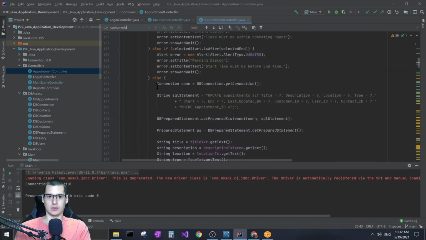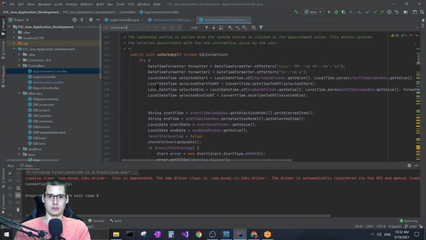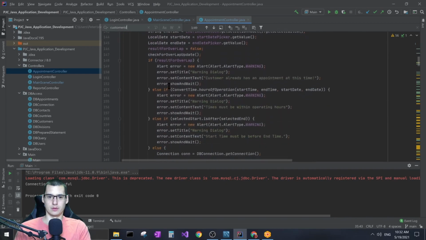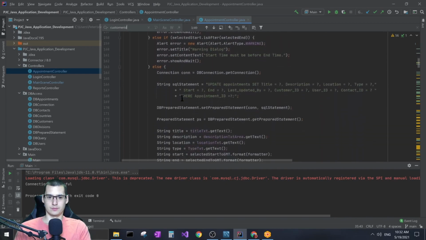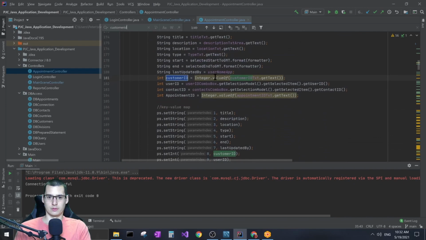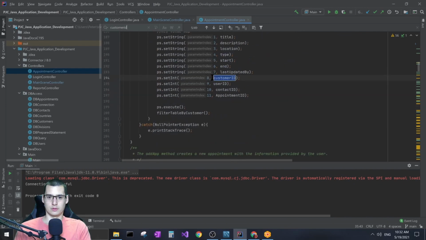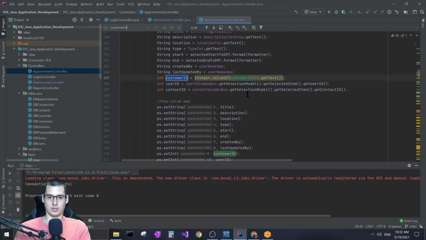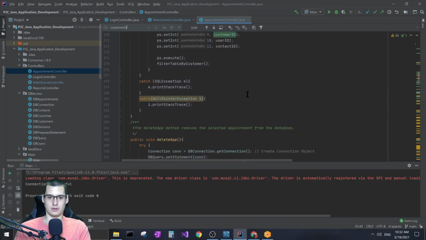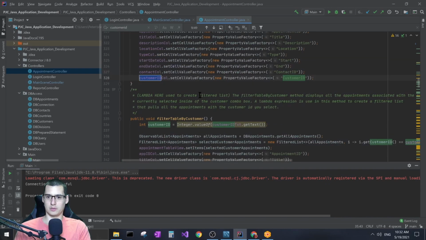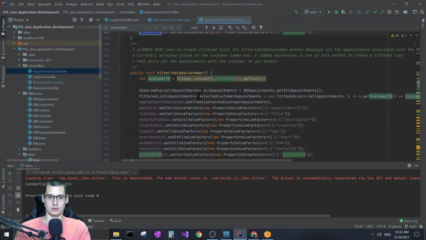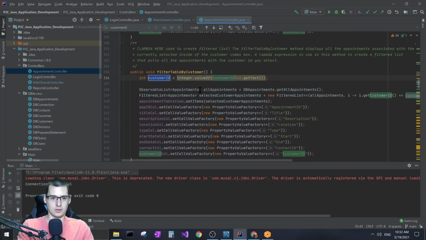That's probably inside of my convert time. Really, the only thing I want to check for this is inside of my on-action update methods, that's probably what I want to look for.